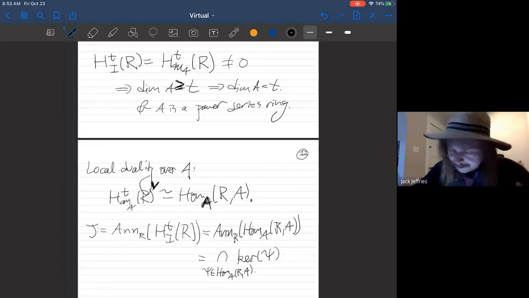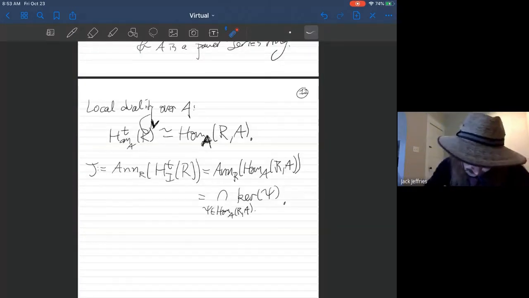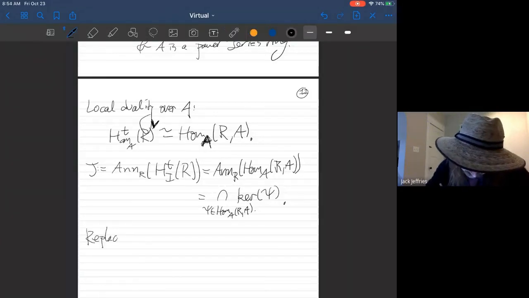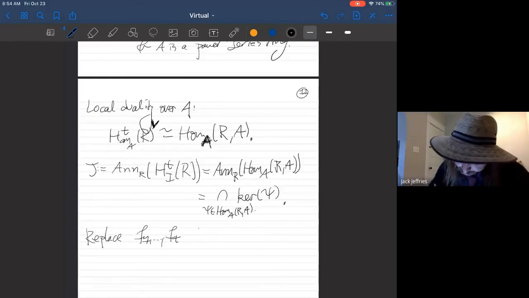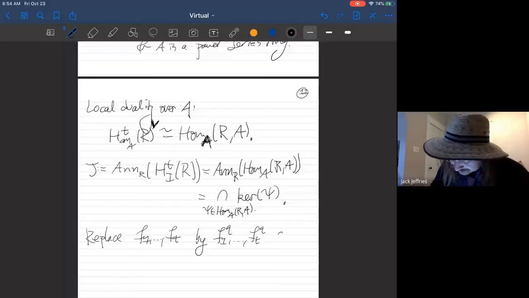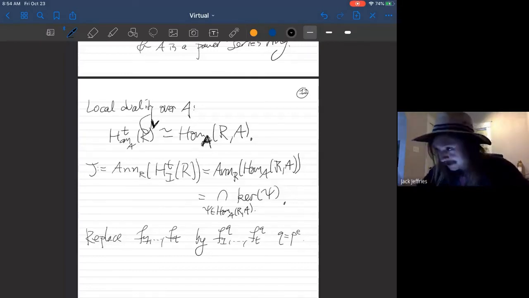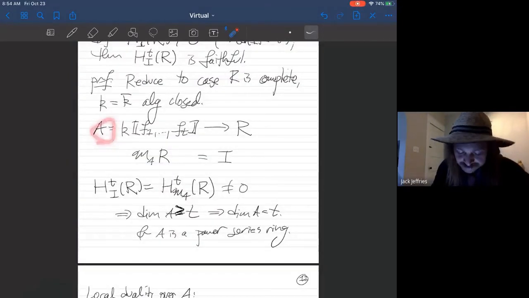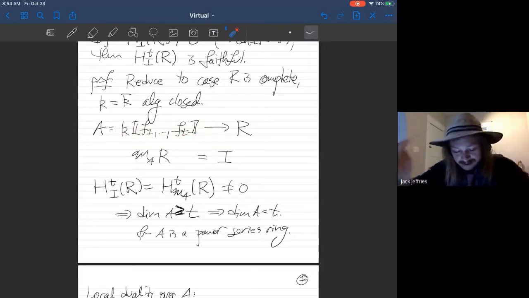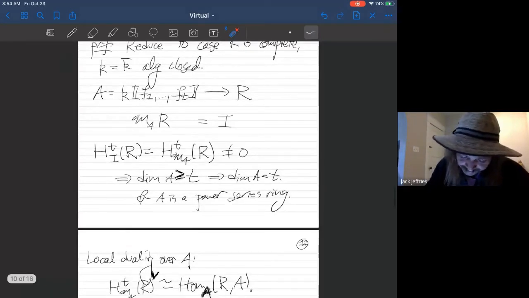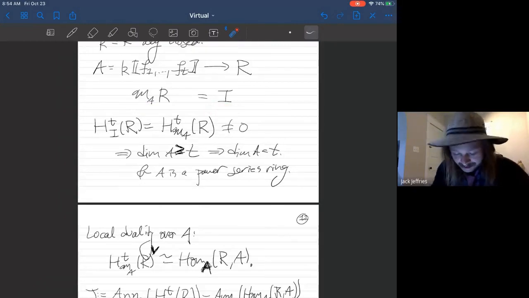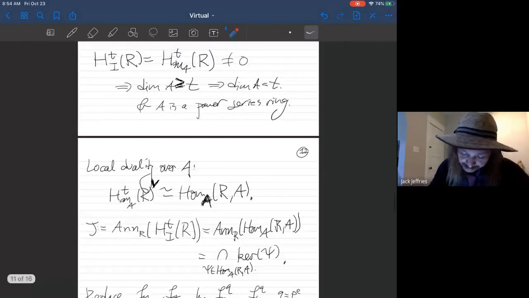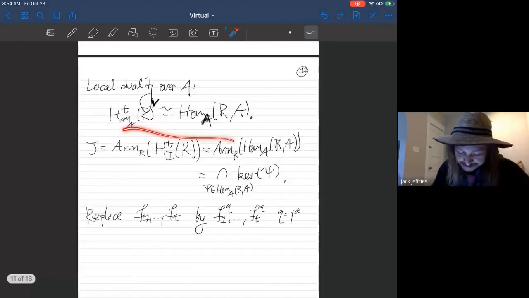Okay, now let me go back and consider what happens if we replace our generators by some Frobenius power of each of them, the same Frobenius iterate of each of them. What happens? Well, this ring gets replaced by A to the q. This was a perfect field, algebraically closed, so we just get the image of this under the eth Frobenius. And the expansion generates an ideal that has the same radical as I. So we're talking about the same local cohomology module. Everything else is the same.